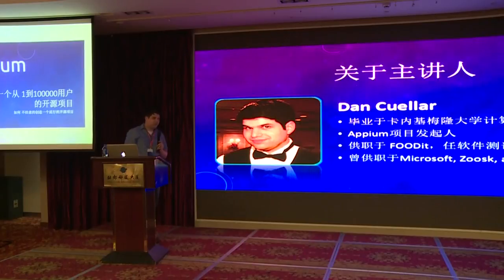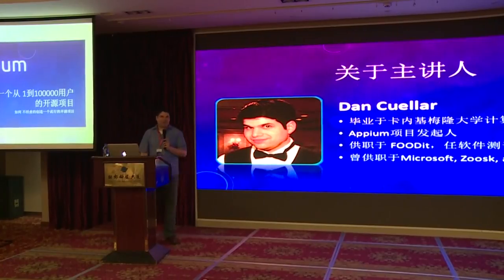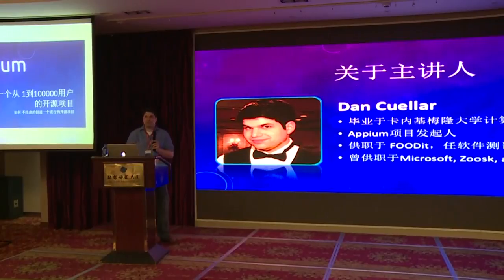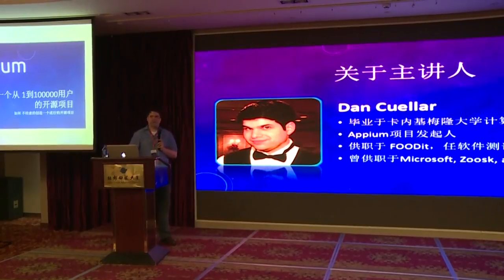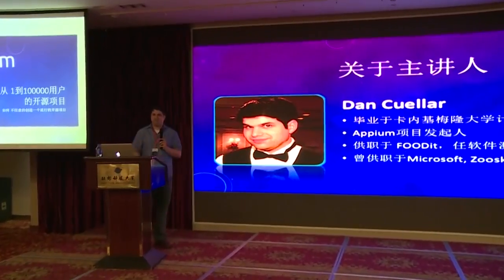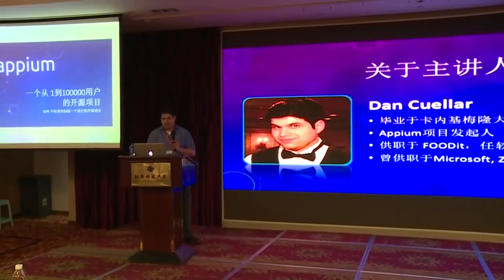Wonderful. So, my name is Dan Cuellar. I created Appium many moons ago, or what's now called Appium is probably a better way of phrasing it. It was not called Appium at the time. I graduated with a Bachelor's in Computer Science from Carnegie Mellon University. I currently work as head of software testing at a company called Foodit in London. We make restaurant technology, point-of-sale systems, online ordering, things like that.